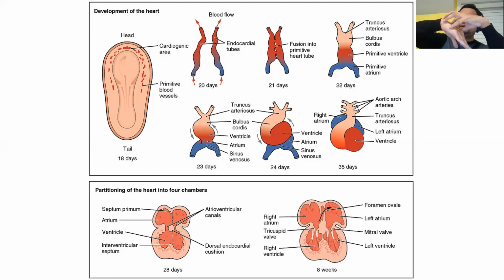So this is your atrium. Atrium goes to the ventricle, and then goes to the right ventricular outflow tract. So this shows the looping of the ventricle. That's the truncus arteriosus, bulbus cordis, the ventricle. This ventricle will develop to become the left ventricle. Now, as you notice, at the beginning of embryological development, this ventricle is connected solely to the atrium. Both atria, the left atrium and the right atrium, at the beginning are connected only to the left ventricle.